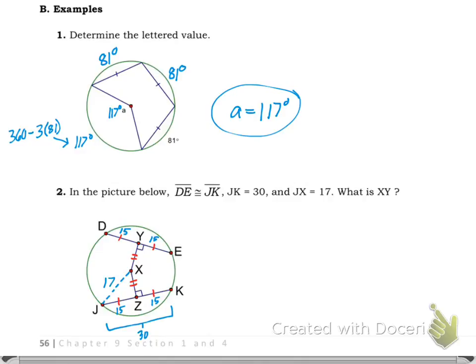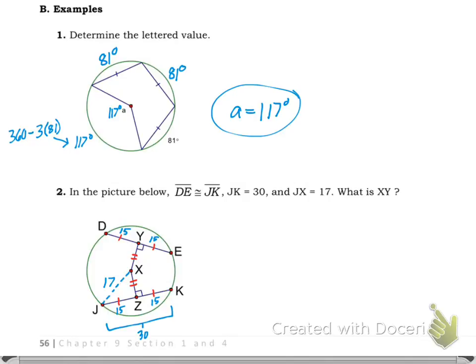Here's my question. What is this line called that goes from the center to the edge of the circle? It's called the radius. Am I allowed to write the radius anywhere I want to? No. Why not? Could I write a radius here? Oh yeah, measurement. Is it still 17 here? Yeah. 17 everywhere. I'm telling you that right now because, gentlemen, if you can't stand sitting back there, you'll move up here. That's your warning.